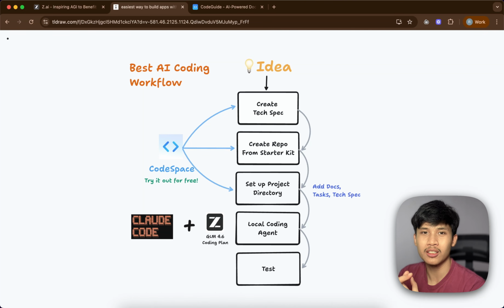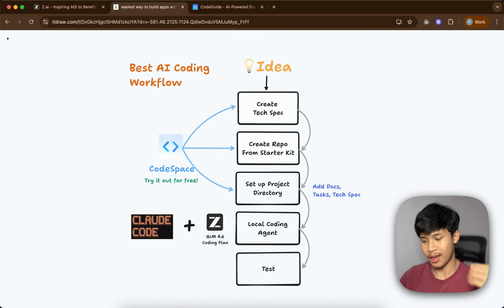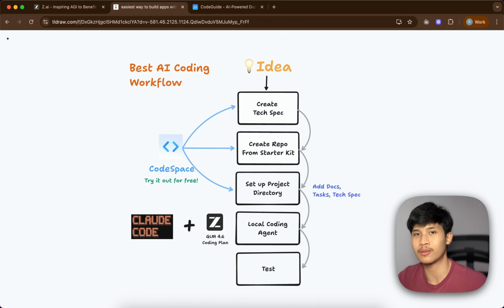people face when interacting with these AI tools is that they tend to underestimate how much context or how much knowledge you need to actually provide them so that they will understand the actual feature you want to build or whatever product you want to build. Because if you don't, these AI models will hallucinate, they will add things that you didn't ask for, they will probably remove things or just skip things completely.